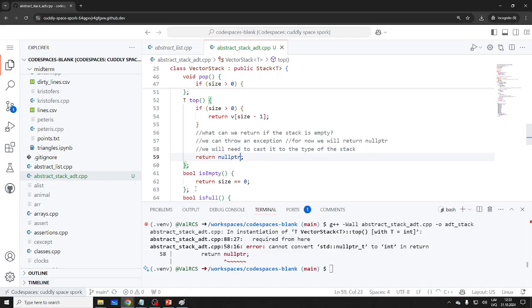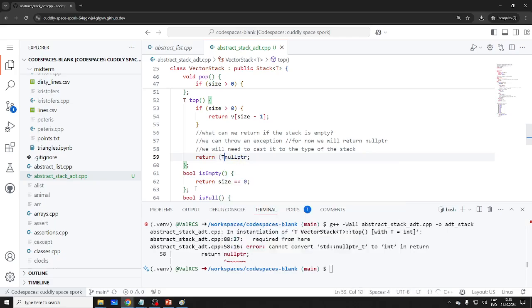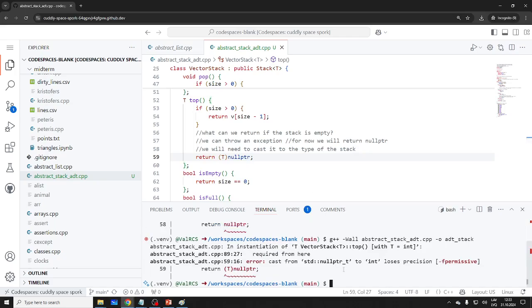Can we do this? Reference. How will this work? I forget now. Is it like this? Oh, is this legal? But then we need a difference to this. No. Cast from, oh, okay.